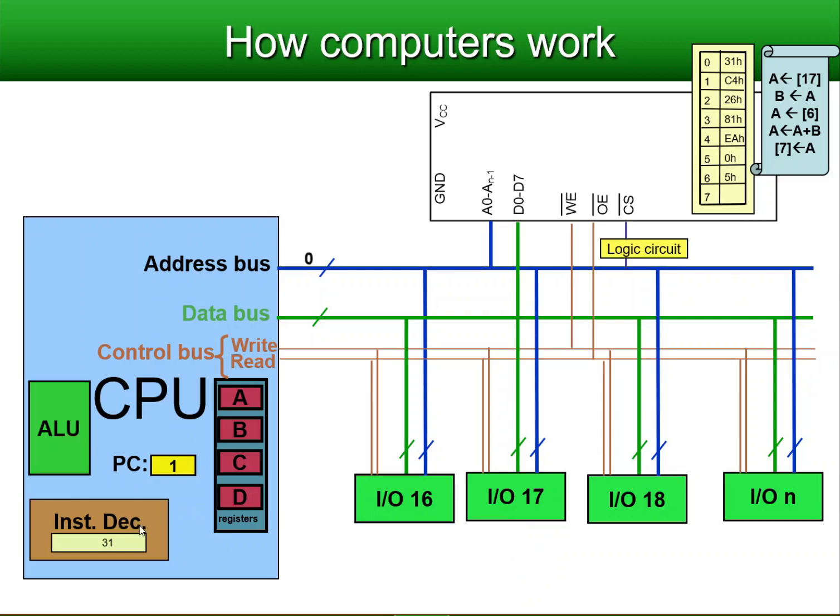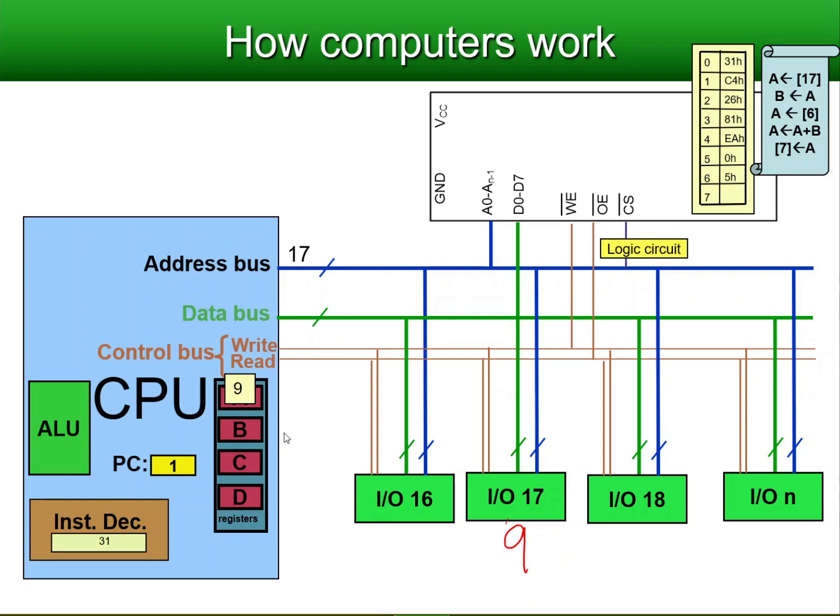Now our instruction decoder has understood the information, and here we can see that our first instruction is that we want to copy what is stored in the 17th location to register A. So the 17th location is passed to the address bus, and it will read that information from the 17th location, as we are going to copy it to our register A. Let's suppose the number 9 is stored here. It will read that information and then write it to register A.